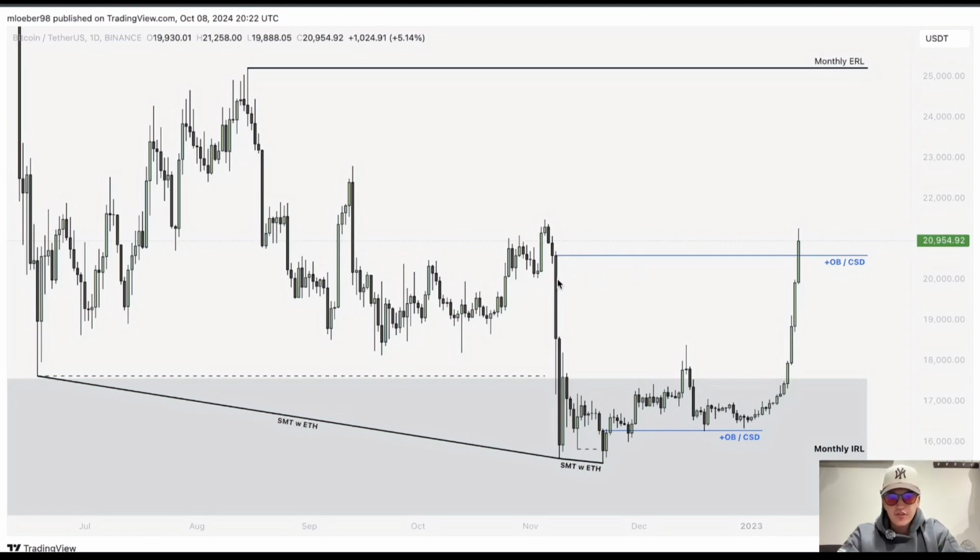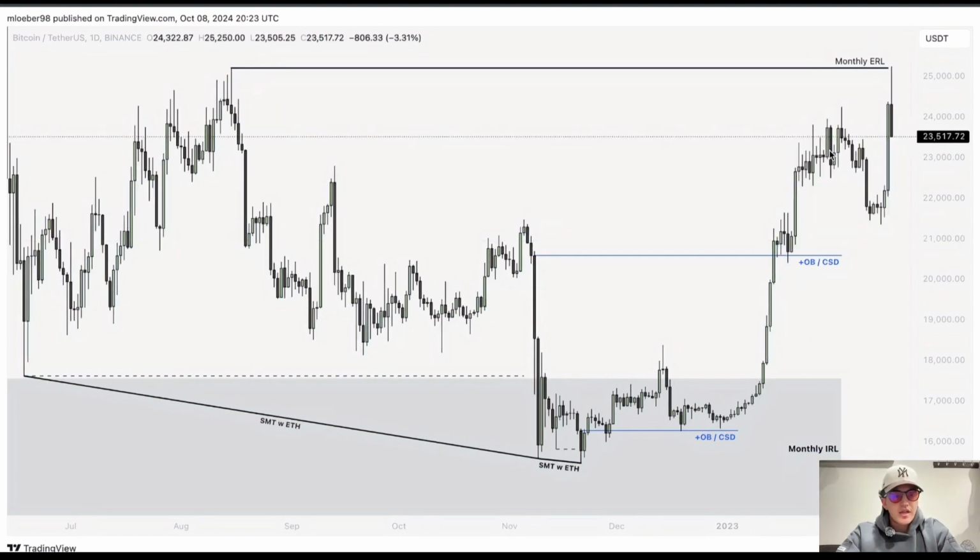So if this is also the same candle that ran the short-term low, initially tagging our monthly gap, we could also utilize this as an area or a POI for a long position to take price higher. And you could see moving forward, look at how sensitive it is on price delivery here. Price comes up, tags this order block, bounces off, utilizing that as a proper area of support.